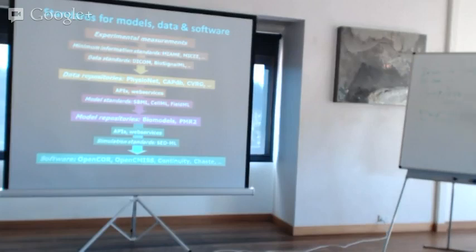Similarly, that's what we would like to be using for all of our computational modules. Then the software at the larger scale, OpenCOR, Alan will talk about tomorrow. It can run a CellML model, and we'd like to extend that to incorporate agent models. Then OpenCMISS, Chris will talk about tomorrow. Continuity is Andrew McCulloch's program in San Diego. Chaste is the Oxford one, which also uses the CellML model.